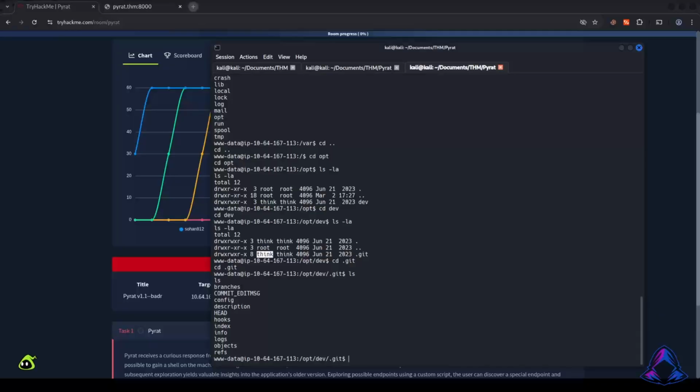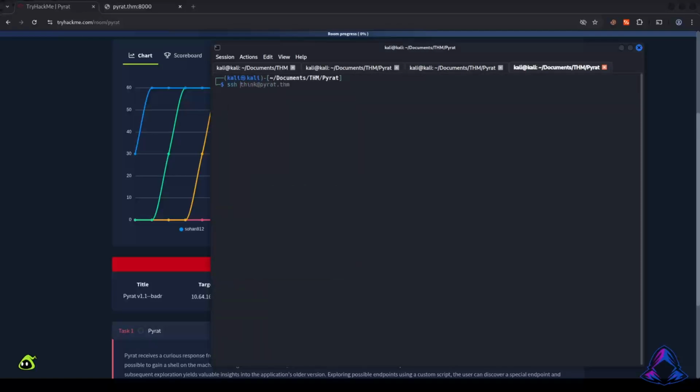But I also wanted to point out, well, yeah, we definitely can SSH in. So let me just SSH into think and the password. See if I can find it here.